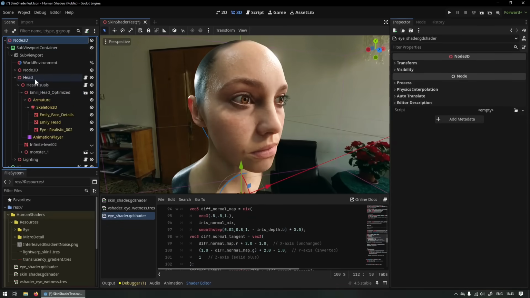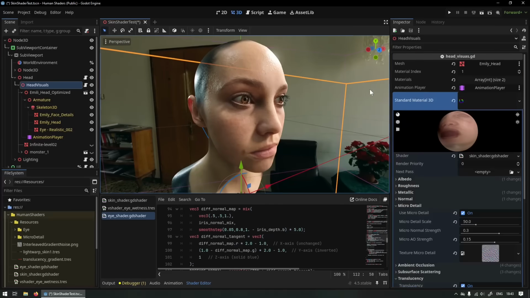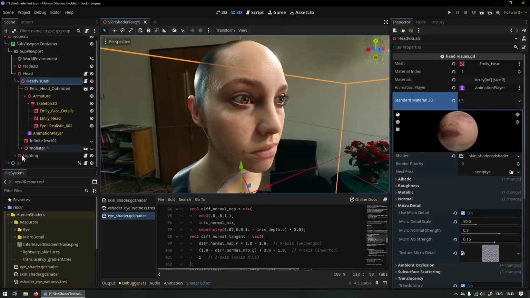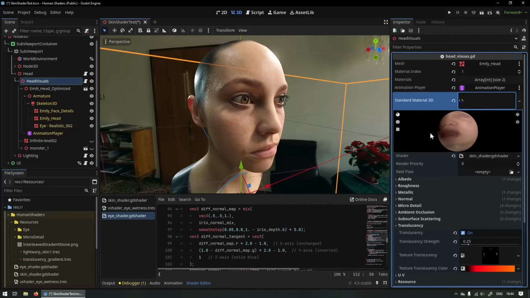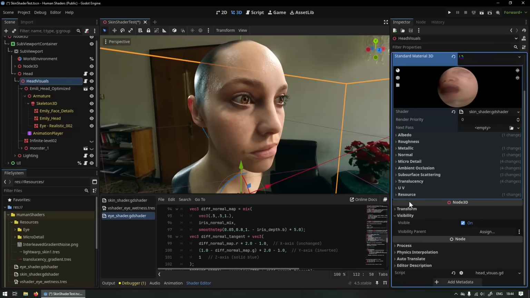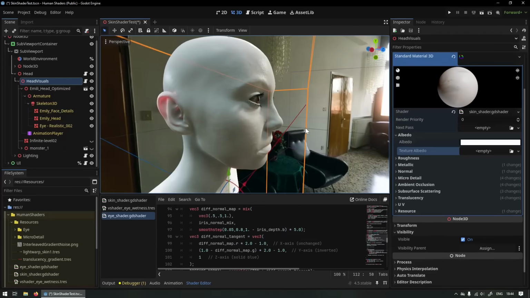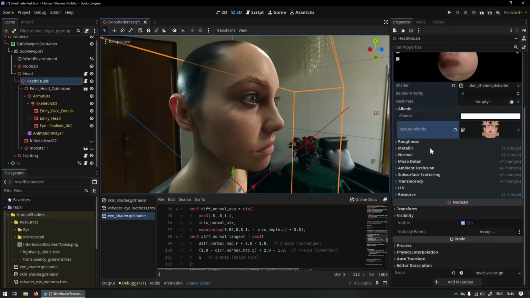His skin is set here in the head visuals node. He created this little manager for the material so he can couple them with that UI so the sliders connect nicely to the shader. And here in the material we can find his shader with all these shader attributes, which we'll go through. Albedo is just the base texture of the model. You can see if we remove it, we lose the skin.